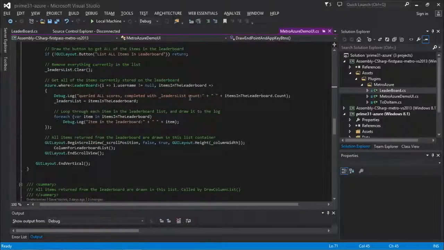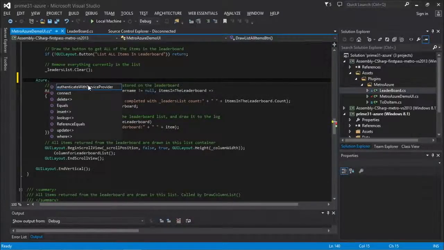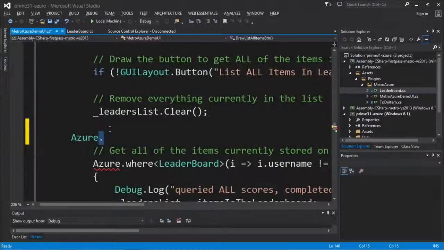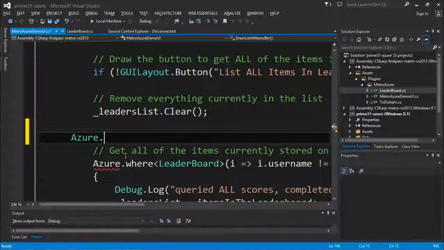Can you do me one favor? Yes. On that Azure object, just hit dot after it. I just want to see some of the stuff that pops up on it. Absolutely. Let's go back up to Azure right here. Azure dot. Connect, could you expand that a little? I don't think I can change the font size, I mean zoom in, sorry. Oh, okay. Azure dot. So at least we see the Azure dot. Everything else is still here. Control. Yeah, there we go.